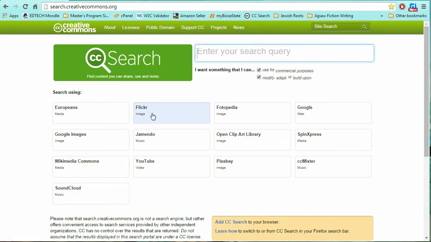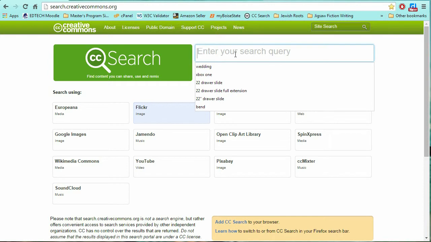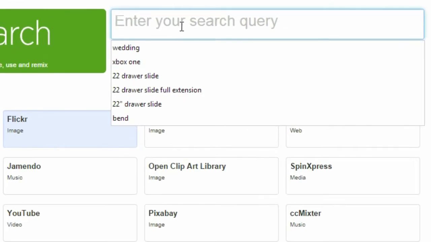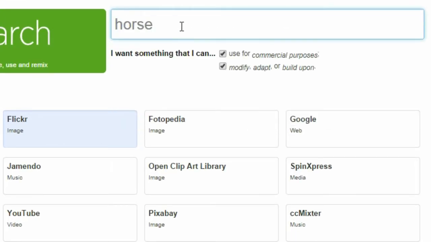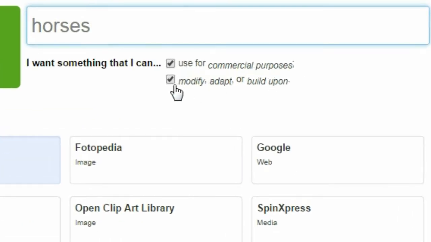Okay, I have Flickr selected here. Let's say I'm going to do a blog post about horses, so I need to find a picture on that. Now we could uncheck use for commercial purposes. Definitely going to leave this on because I'm probably going to be modifying it just slightly to crop the image. I'm not sure how much I'm going to be modifying it for that crop, so I do want to be able to do that. I would imagine that if you uncheck this, you're going to get more results, but I've never really done a test on that sort of thing.